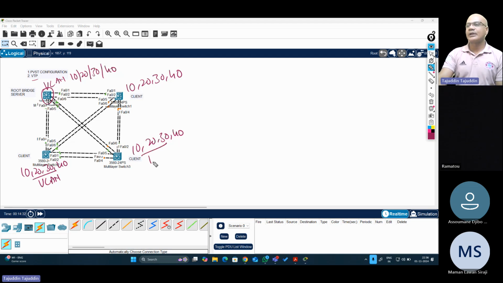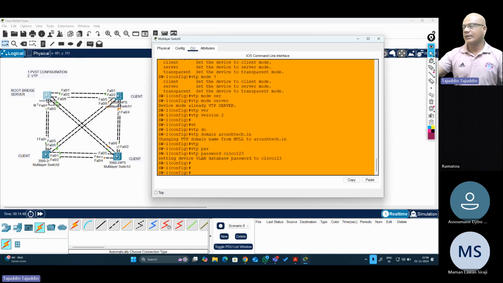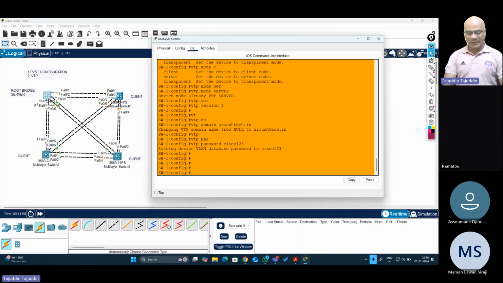So all the VLANs will be created here, and here also we'll create your VLAN. Right? That is the job of this thing. Because when I create here, automatically it will create for all these switches. Correct? That is the job of VLAN trunking protocol. So let's do that. I will create 4 VLANs. Okay, I think we can give like this also, VLAN 10, 20, 30, 40.